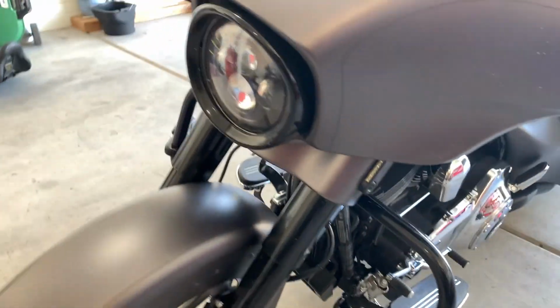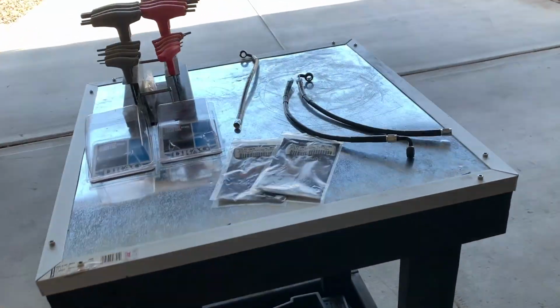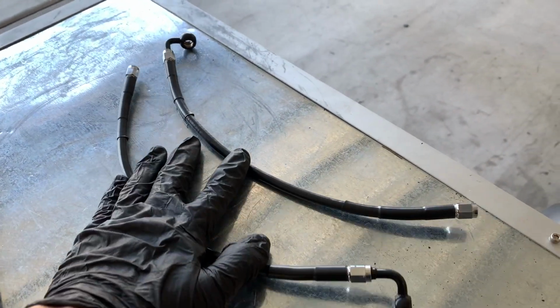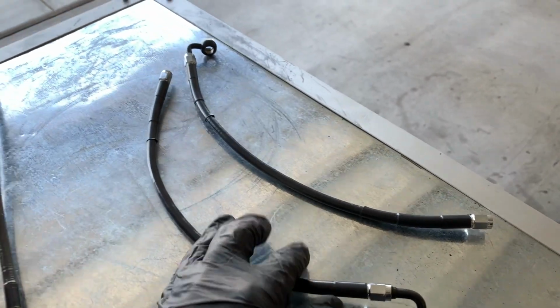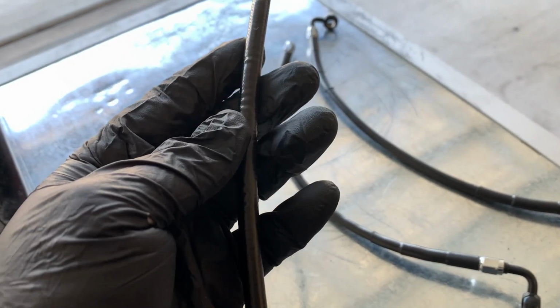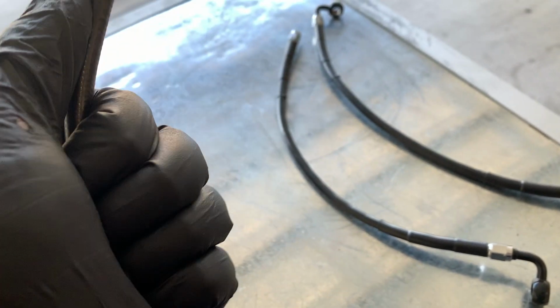Let's start mechanicking. So today, I'll be installing these new brake lines, new front brake lines. And the reason why I'm doing that is because the driver side, or the left side rather, brake line sprung a leak. Take a look at this really quick.